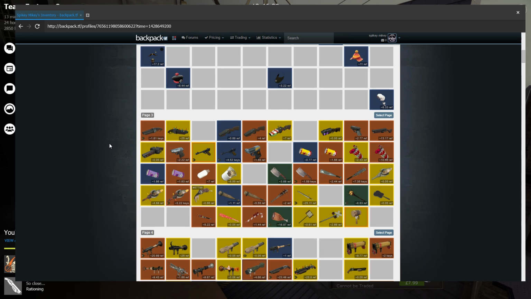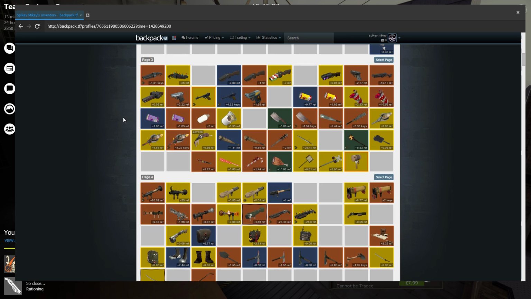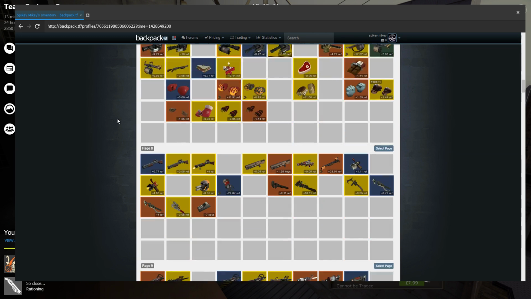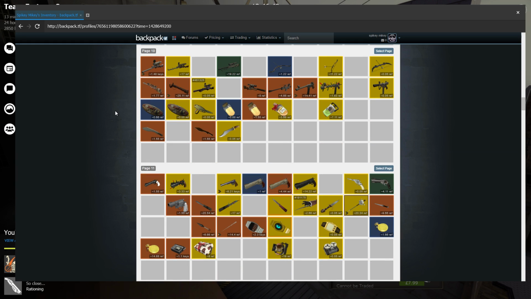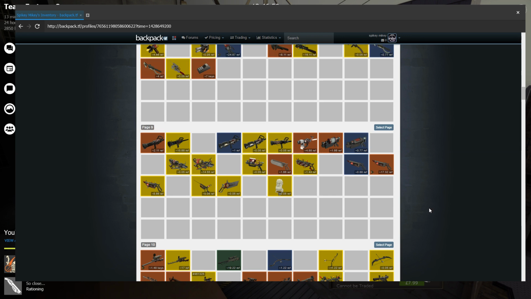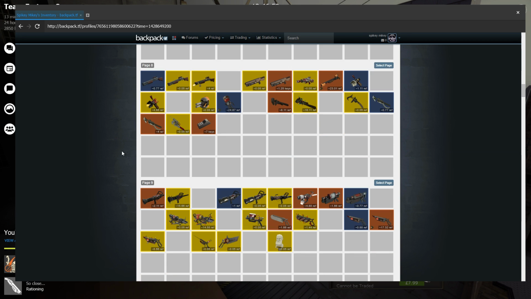We have my vintage hat collection. This is when I started watching CJ. Okay, so you can see I've tried to pretty much exactly copy his load, his backpack and stuff like that, with the way he sets out his weapons. Because I just think that looks so clean and so nice. But then again, if you don't have a full page, then whenever you get new items, it messes everything up.